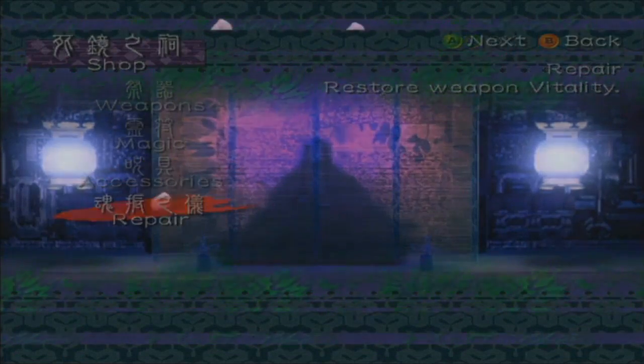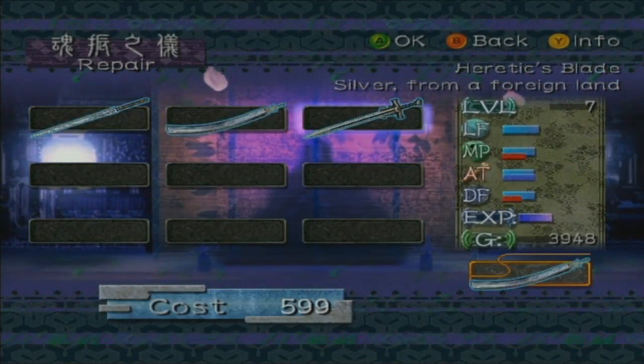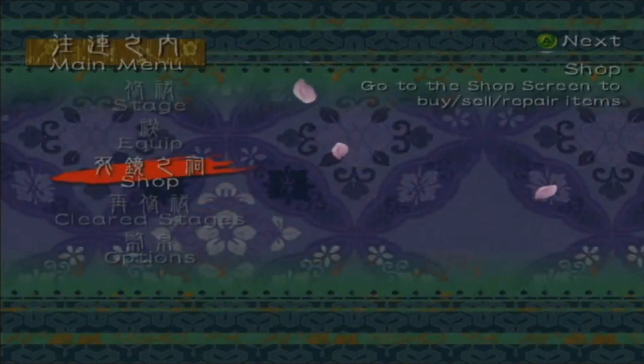Nope. I could repair my helm splitter, which is probably a point. Oh, it's not actually that bad right now, actually. Yeah, I keep the helm splitter. Alright, so what's the next one?